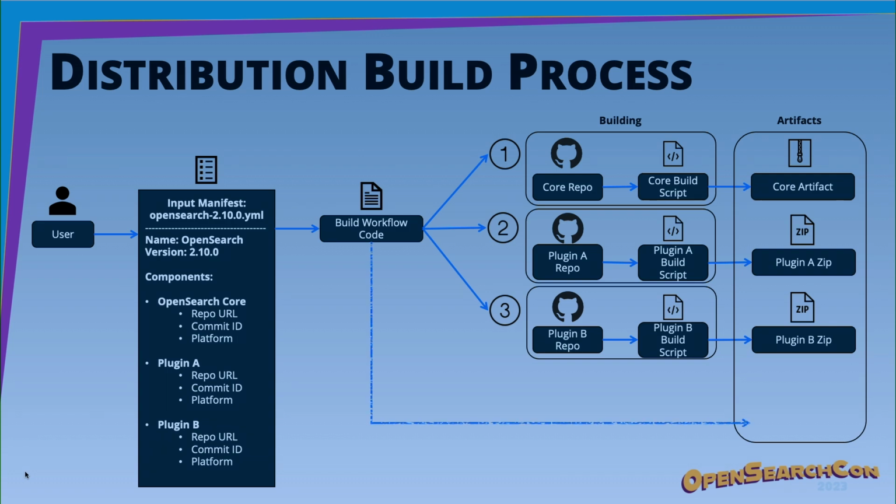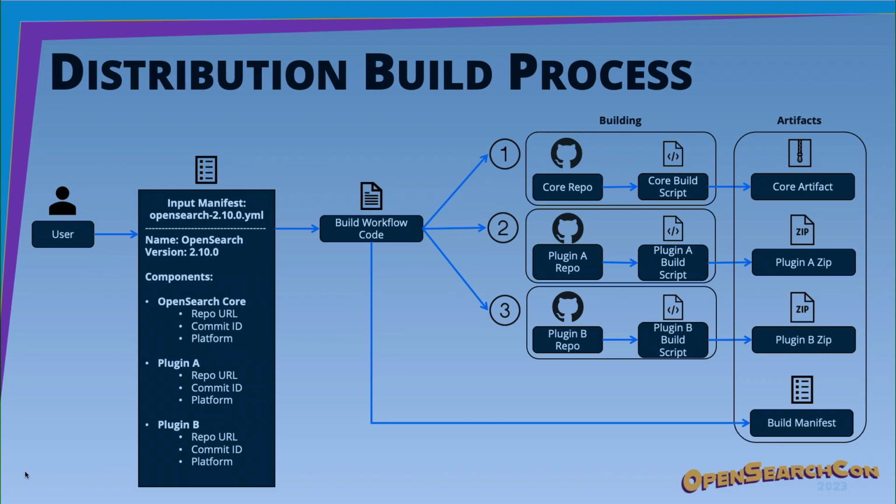The next step is the build workflow. The build code will generate a second manifest called the build manifest. This manifest is very similar to the input manifest we use over there. The difference is it now contains all the actual paths on the disk leading to the artifact you just built. So it knows where these artifacts are located. Then it can be fed into the next process, which is the assemble process for the next step.